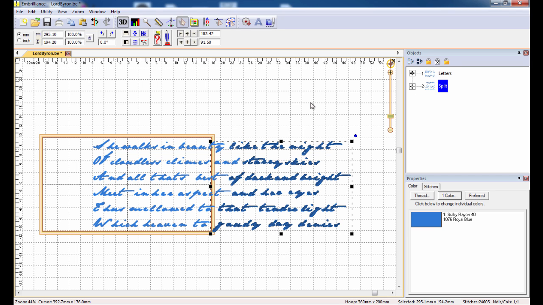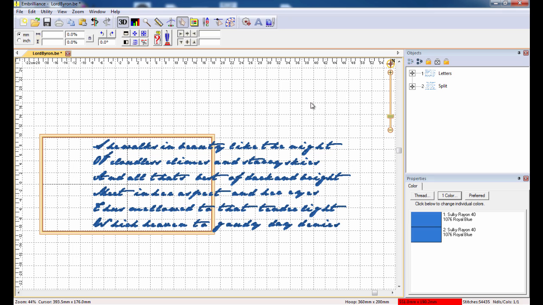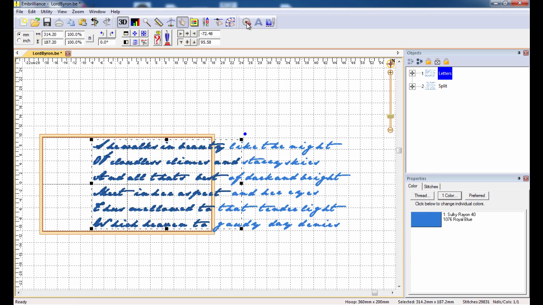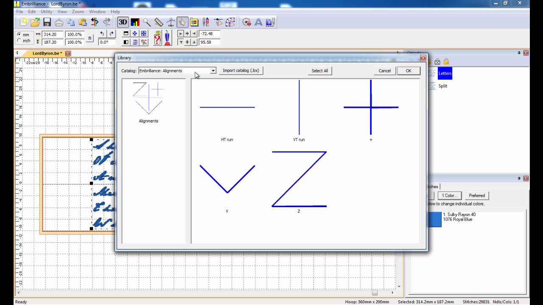So now what do I do? I need to put an alignment line in between these two sections that is going to exist, as my blog said, in between hoop number 1 and hoop number 2. So I go to my library, because hopefully you've added the alignments from the pull-down menu.